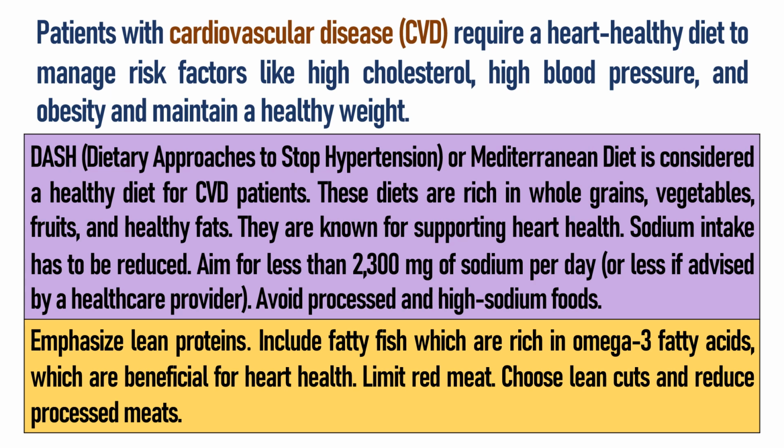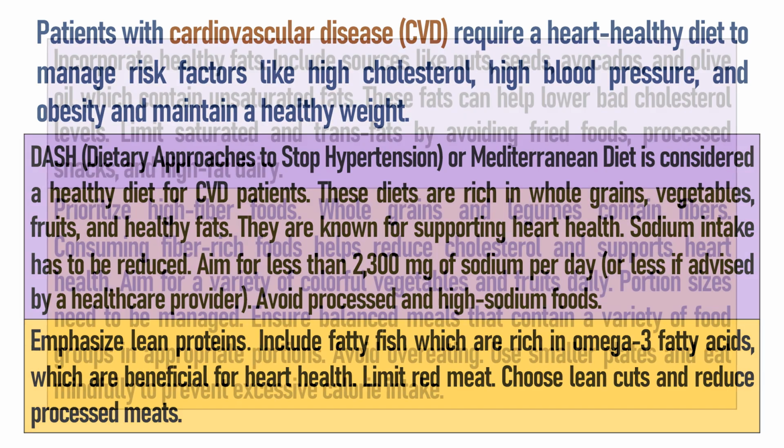Sodium intake has to be reduced. Aim for less than 2,300 mg of sodium per day, or less if advised by a healthcare provider. Avoid processed and high-sodium foods. Emphasize lean proteins. Include fatty fish, which are rich in omega-3 fatty acids, which are beneficial for heart health. Limit red meat. Choose lean cuts and reduce processed meats.